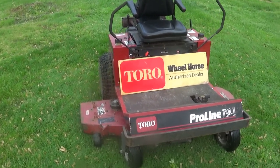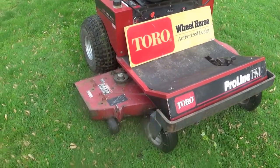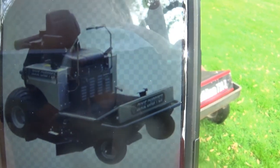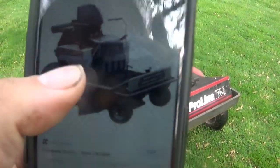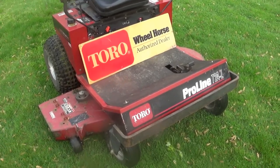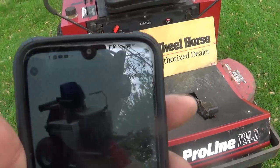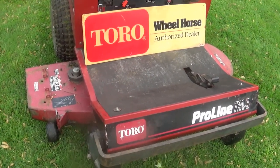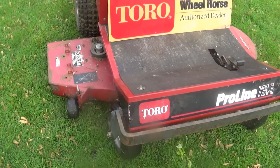And here we have a Toro Proline 724Z, or do we? That's a Dixie Chopper. I don't know what the model is. What Toro did, they went to Dixie Chopper and actually had them paint some of theirs red and sold theirs through them. So technically, I have a Dixie Chopper here. According to the tractor data, this one was probably made between 93 and 96, I believe it said.